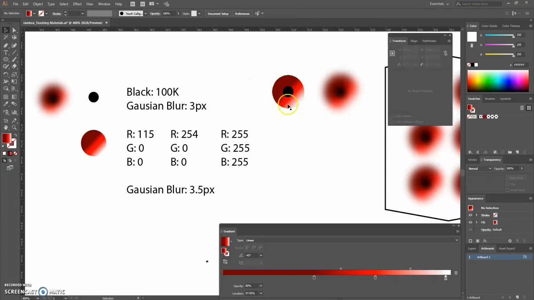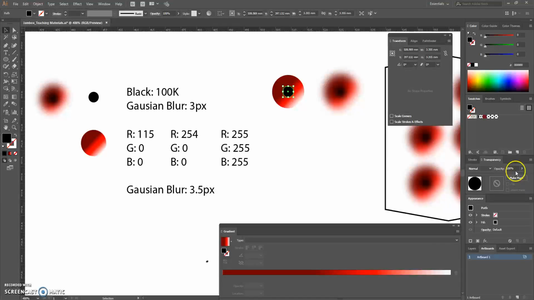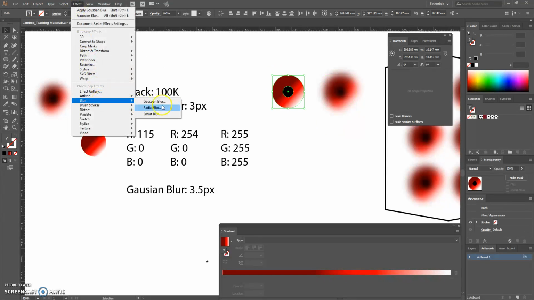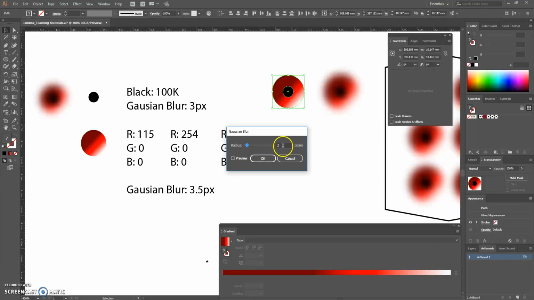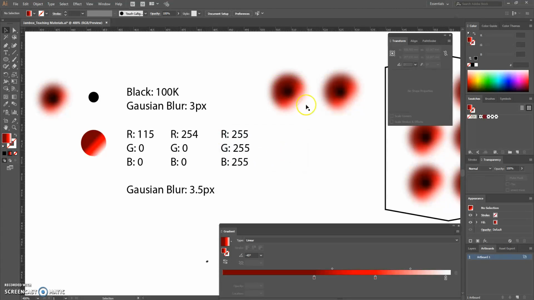Okay, the one in the center here I use a normal 100, full black. For the Gaussian blur, I wanted 3 pixels. So once that's done, you can go to effect, blur, Gaussian blur, 3 pixels, press OK.